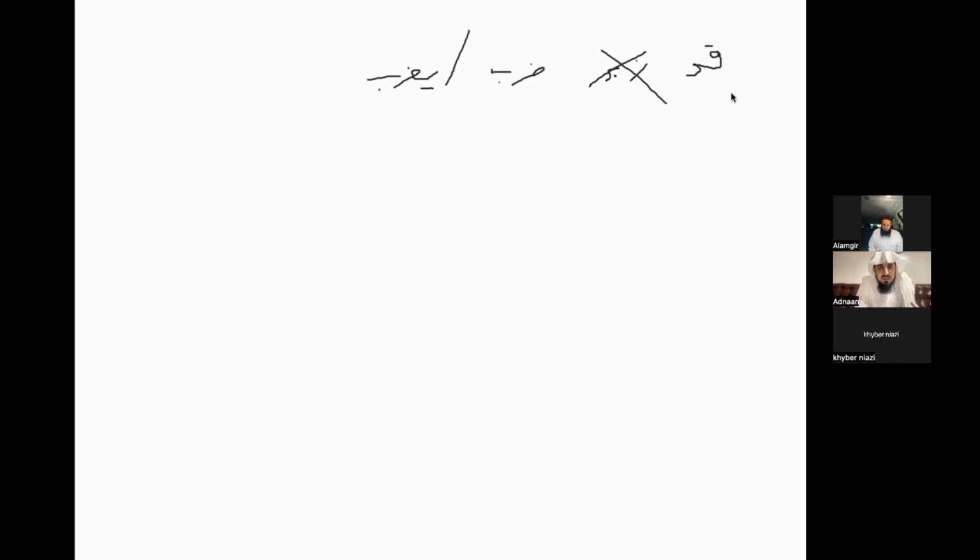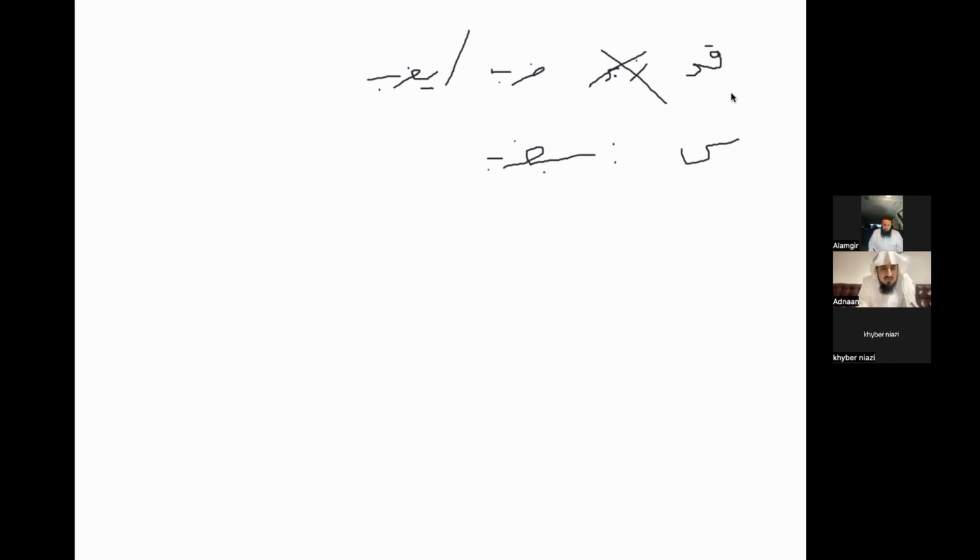Right? And then seen. Now this seen is usually joined to fi'l mudari'. So you'll never find سزيد سمحمد. You'll always find سيضرب، سيذهب, etc. So what he's trying to say is that if your word has a seen at the beginning like this, disregarding the fact that some words start with a seen. For example, the word sami'a. Sami'a is fi'l madi. It's not a fi'l because it got a seen. That's how the word is.